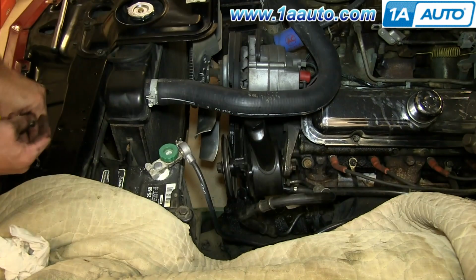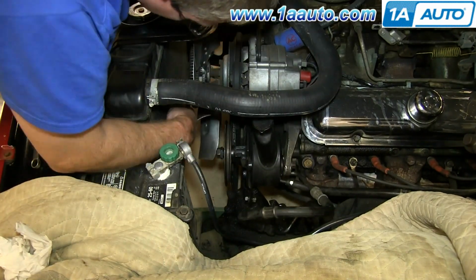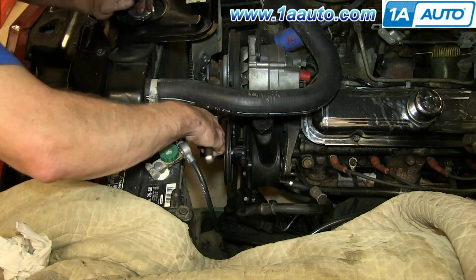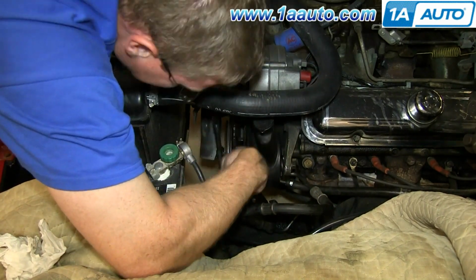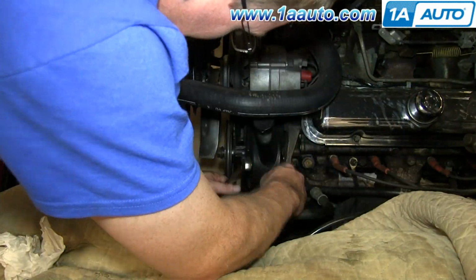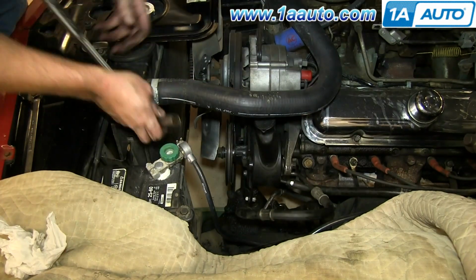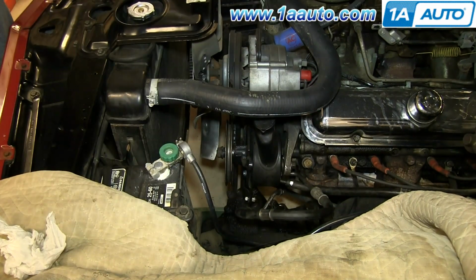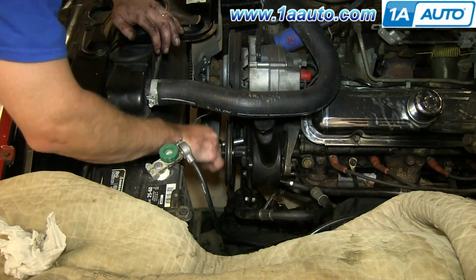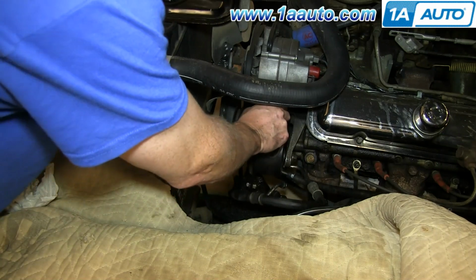Fast forward as I install that nut, and then the bolt, the nut and bolt at the bottom that hold the pump in place. Basically, you want to tighten everything up just firm so you can still move around and adjust the pump once you put the belt back on. Okay, so we've got everything snug, so the pump will still move around.